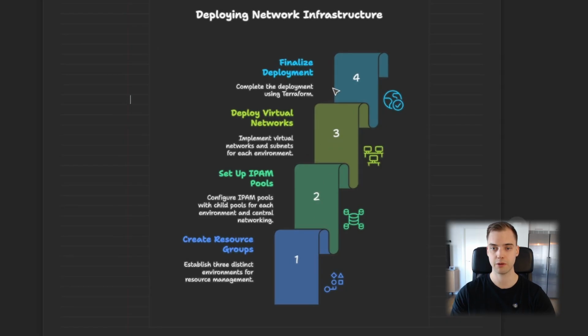And then we're going to have a look at it all using Azure Virtual Network Manager, which is the underlying resource for all of this. So yeah, basically that's it. The plan is to show you how Azure Virtual Network Manager and the subsystem of that, which is IPAM, works in the Azure portal.